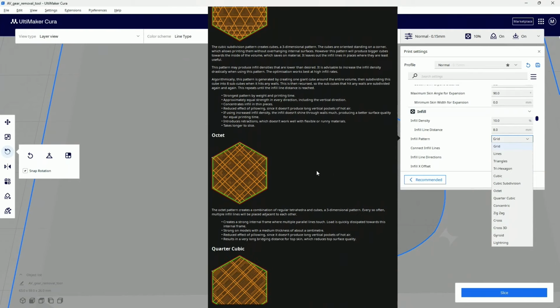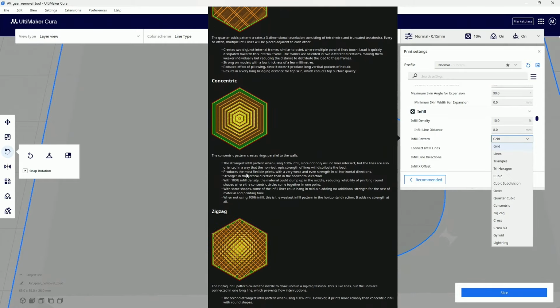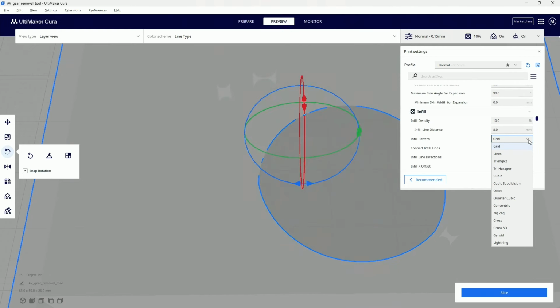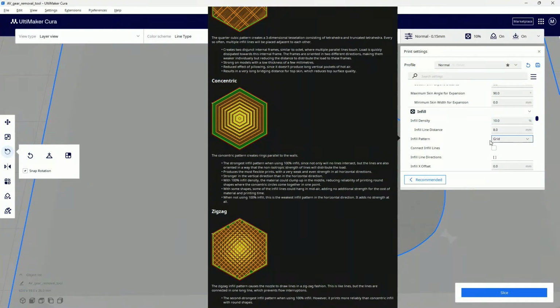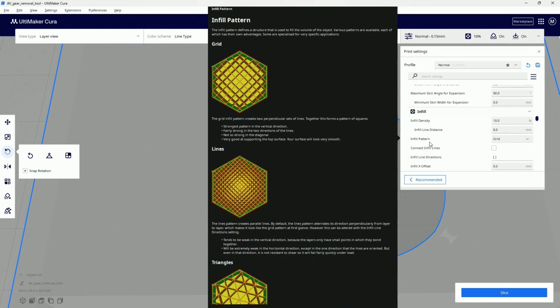You might look at one here that says produces the most flexible prints with a very weak and even strength in all horizontal directions. So, depending on what you're making and how you want it to perform, will make the difference in what you put in there. So, we're just going to talk about here's where they are. You have to read and find the one that works best for you. If you change it to something crazy, just know you can go back to infill pattern where Cura has already made a determination. They think this is the best.